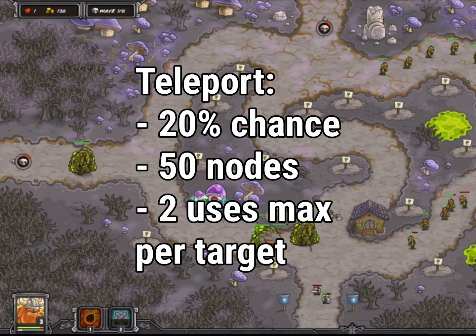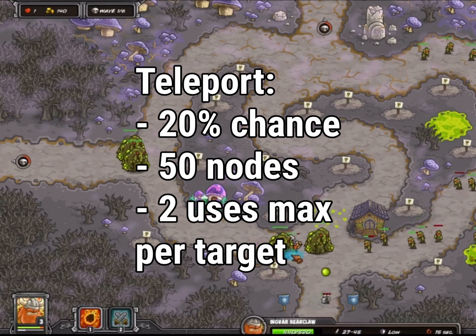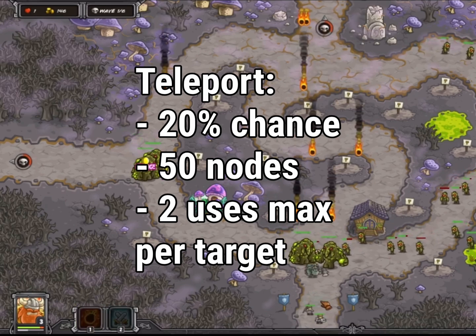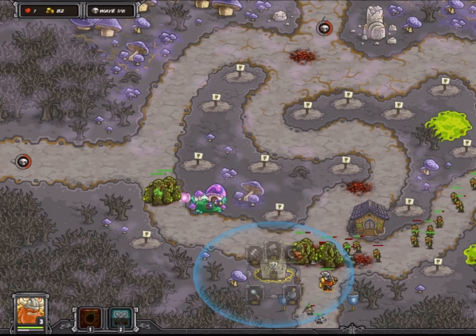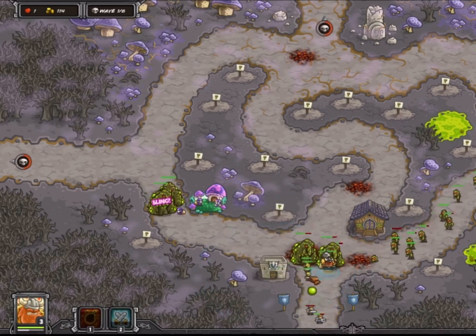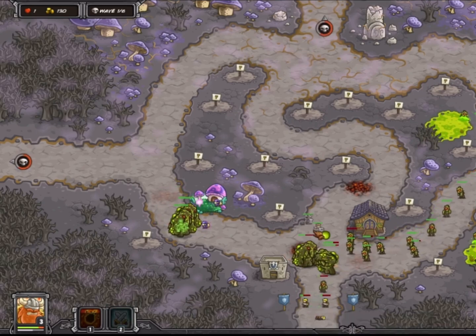The next tier adds a teleport spell, which sends a unit back by 50 nodes. The same unit can only be teleported 2 times total. This shifts the probabilities to 60% for Pickpocket, 10% for Poison, 20% for Teleport, and 10% for Polymorph. Pickpocket now steals 3 to 5 gold.